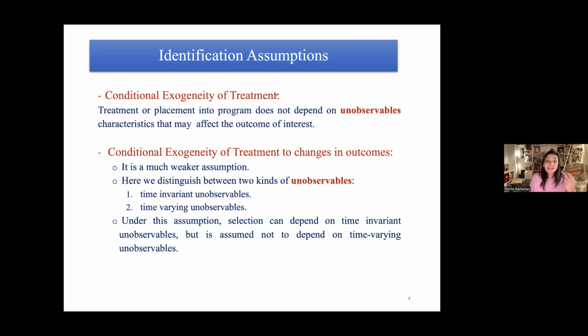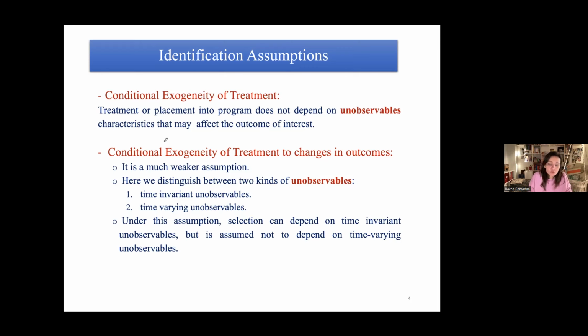Here we said that in addition to these observable characteristics, we can have other unobservable characteristics that can affect both the outcome and the likelihood of joining the program. So this first condition, the exogeneity of treatment assumption, is really violated, because we know that if they are not selected randomly, there are some unobservable characteristics, their skills, their attitude, their beliefs, that can really affect both outcomes.